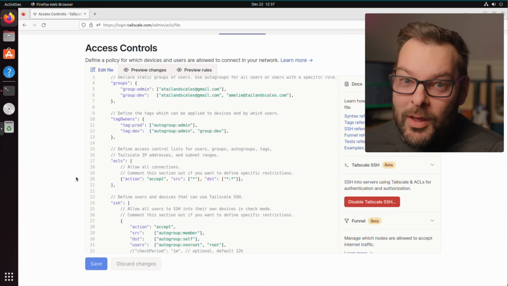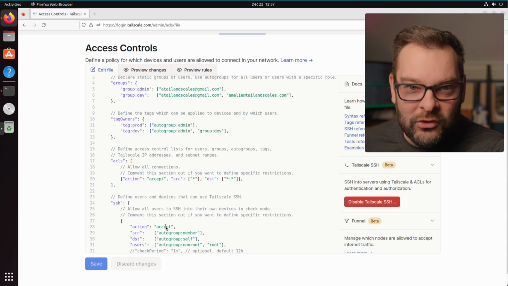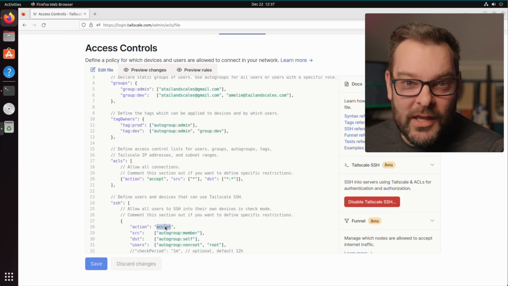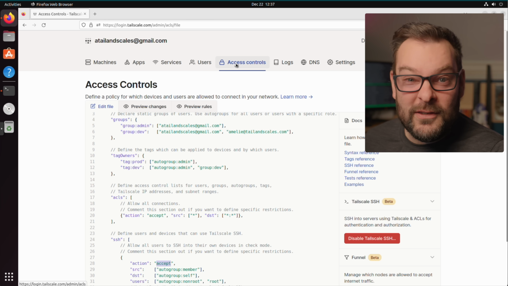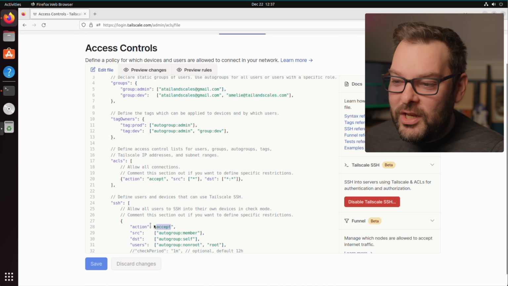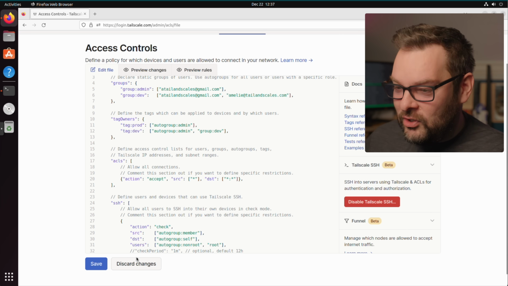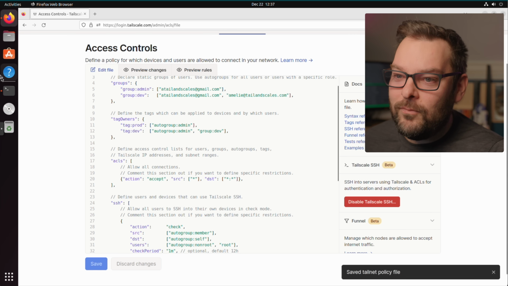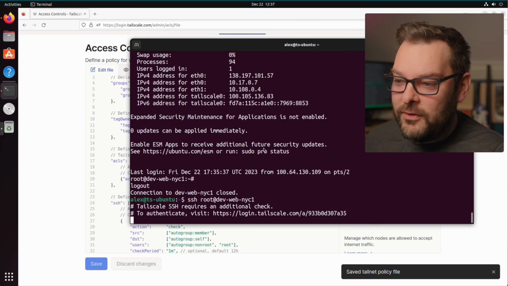Now, the paranoid amongst you might be thinking that was too easy. Perhaps you'd like to add a little more friction and a couple more checks to this process. So let's jump into the Tailscale ACLs. These can be found in the admin console under the access controls panel. If we change this action from accept to check, I'm also going to change the check period to every minute. The default, by the way, is 12 hours on this. I'm going to change it to every minute just so that it forces another check for me for the demo.